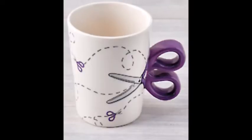Now in our come and get it section this week, I'm showing some things I don't normally show. Usually it's all strictly yarn related, but this week I thought I'd do something a little bit different. So Annie's has these cute little mugs. It just happened to pop up on their page. I was like, oh, isn't that adorable? So I'm going to insert a picture of it. But I thought it was kind of cute because the handle to hold it actually looks like the handle of scissors. So I just thought it was adorable.